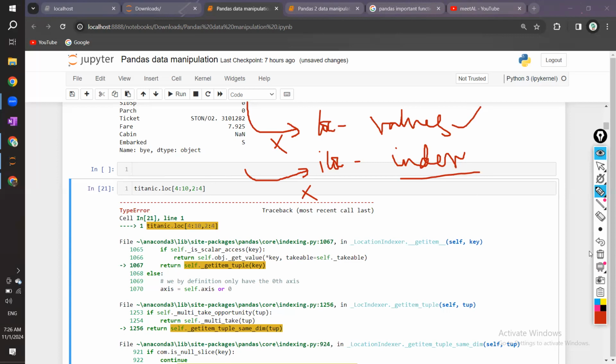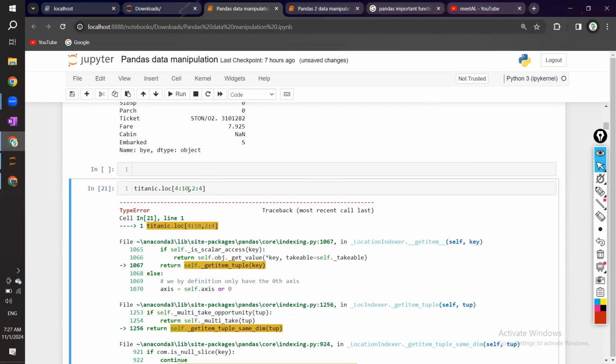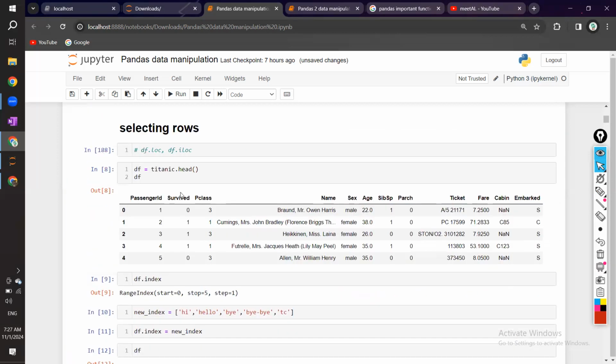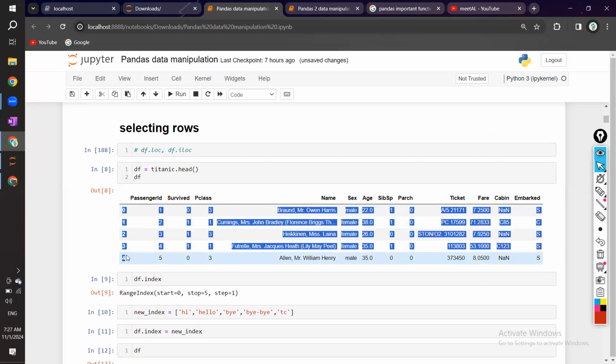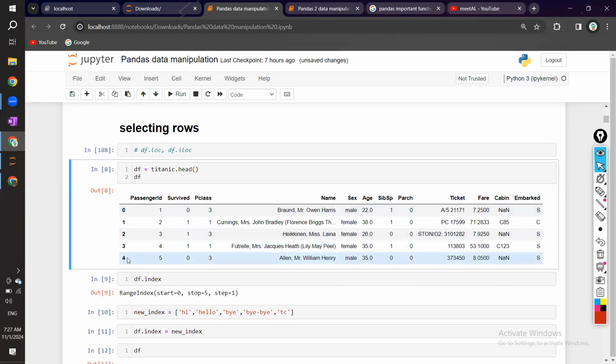Whatever you are specifying with loc, those values should exactly be present in the rows or columns. When you are saying 4 to 10, this is for rows. Are 4 to 10 present in the rows in the Titanic actual data set? Yes, because the indexing is 0, 1, 2, 3, 4, so it will consider 4 to 10.